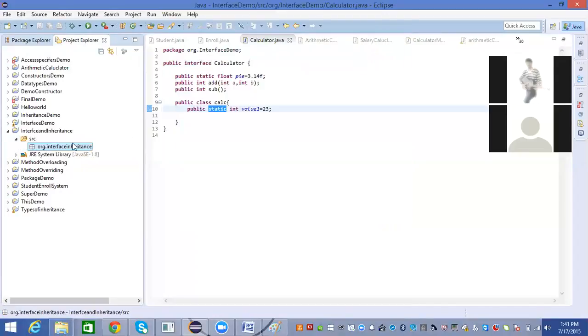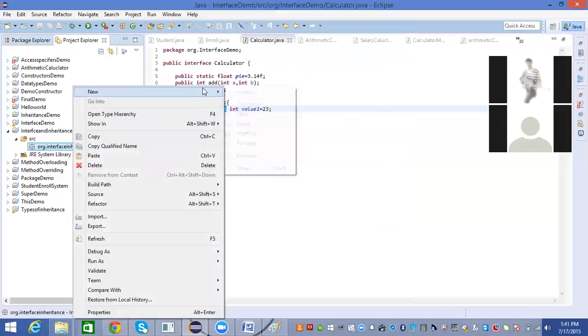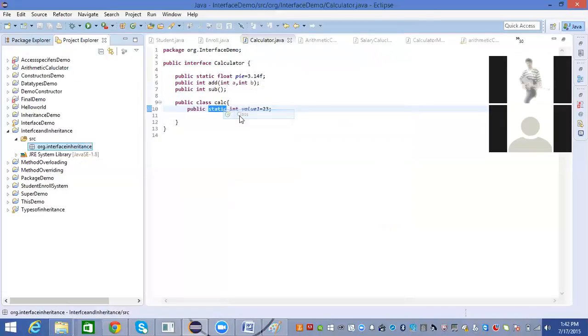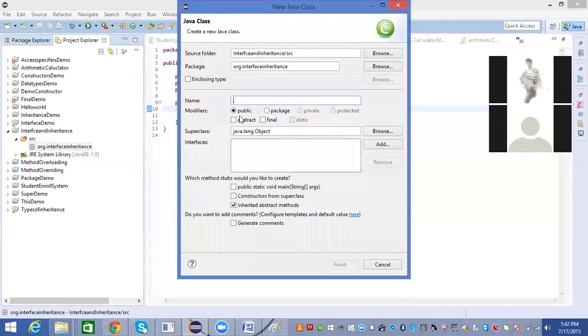Click on finish, right click, new class. Let me take it as arithmetic, or something like child class. Let me first create a father class.